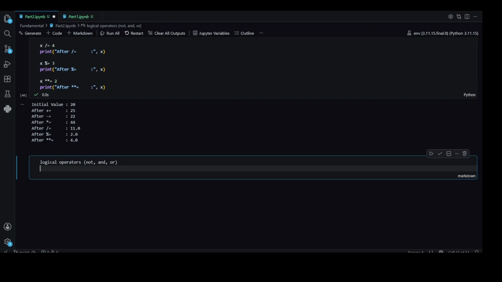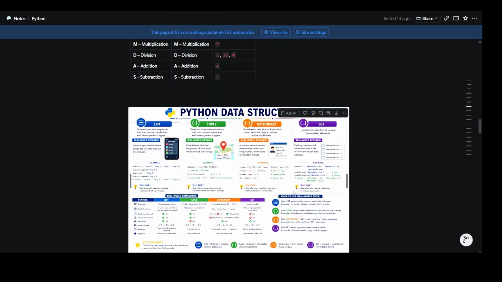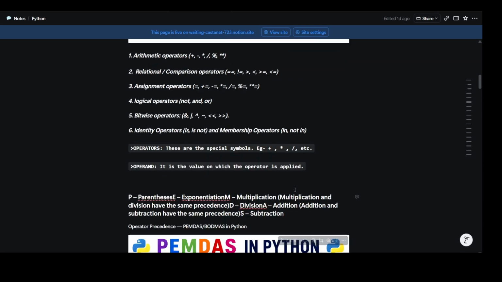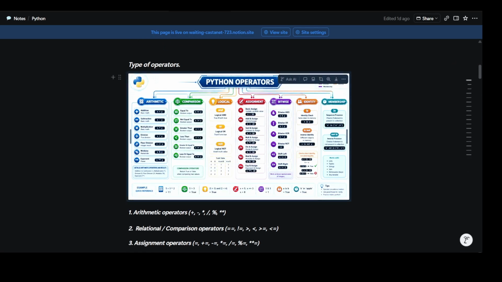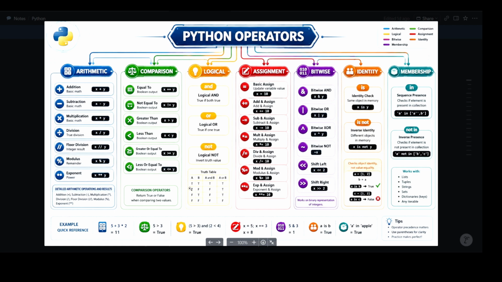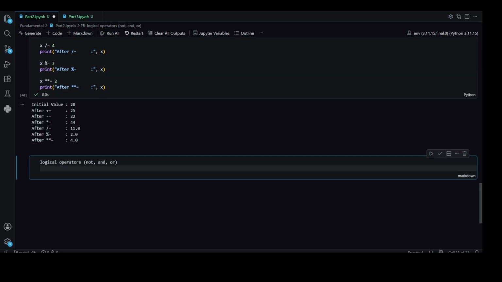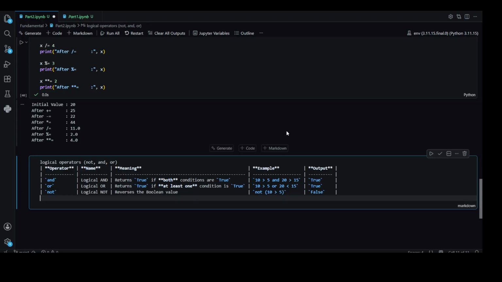So here I have shown you these operators, right? Logical operator and: if both values are true, it will return true, or else it will return false, right? Let me keep an overview here.